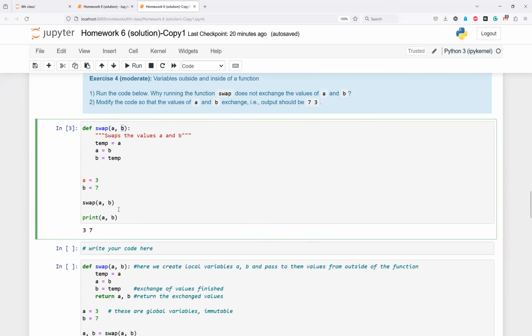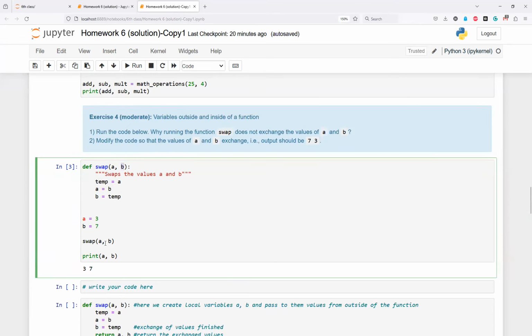And so what also happens is, when you call the function here, you're not really giving it a or b per se. You are often giving it the value of a and the value of b. So now it stores the value of this a and this b into these a and b, and then it works with them. But it does not necessarily work with the pointer, so it does not really work with the global variable.